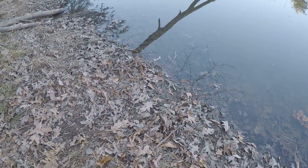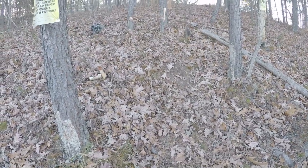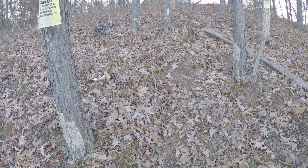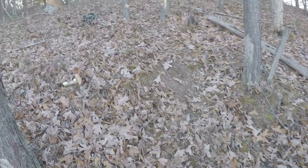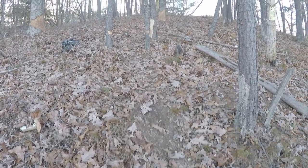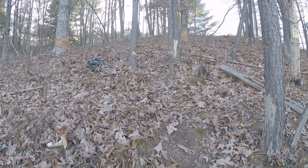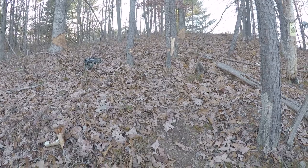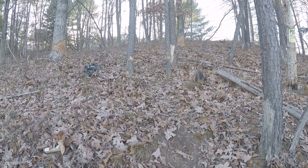Okay, what we've got here, we've got where the beaver is coming out of the water. There's his trail going up the bank. And it's where those two trees are, I've got a snare. You can see where he's been working on those upper trees a little bit. I've got a snare there waiting for him. If I don't catch him or them in these other traps, he ought to be in one of these snares.